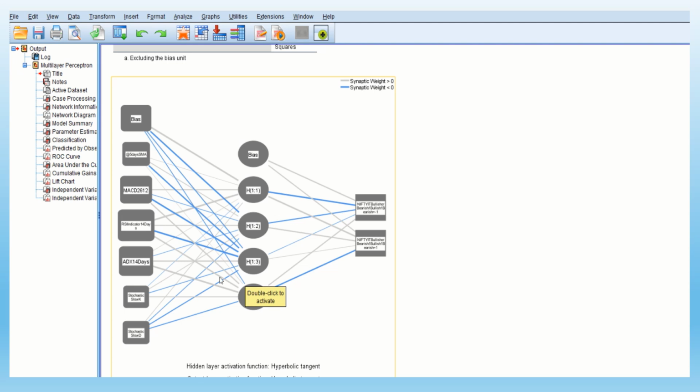The activation function basically assigns weight to each and every variable and makes calculations. If the variables are able to generate powerful signals, that signal goes to this layer. If the signal generated by a particular variable for a specific day is weaker, that will be ignored by the machine by following the activation function. We have adopted the hyperbolic tangent activation function. So this is the hidden layer, and this hidden layer is generating the final output layer.